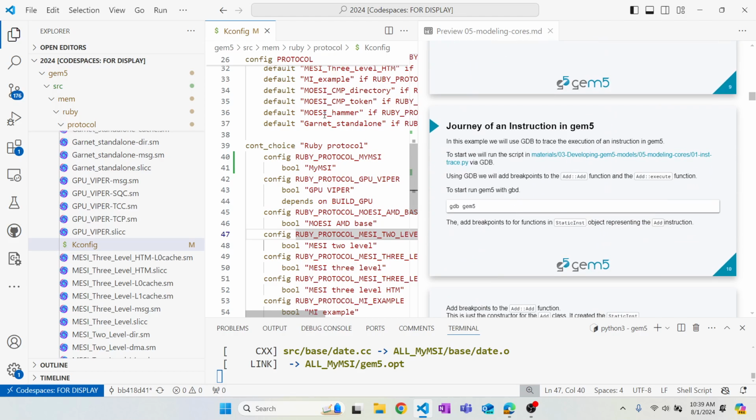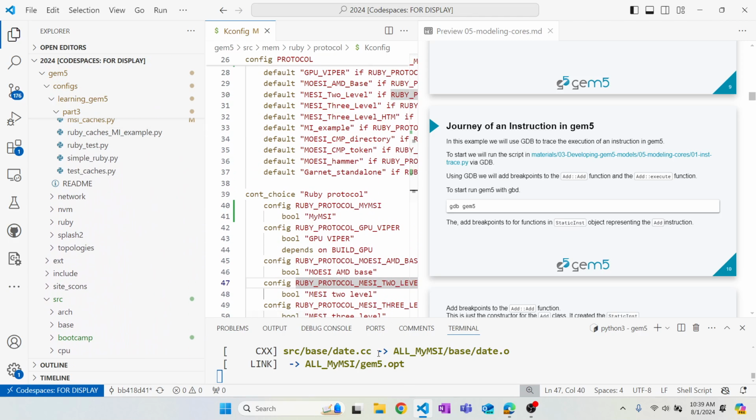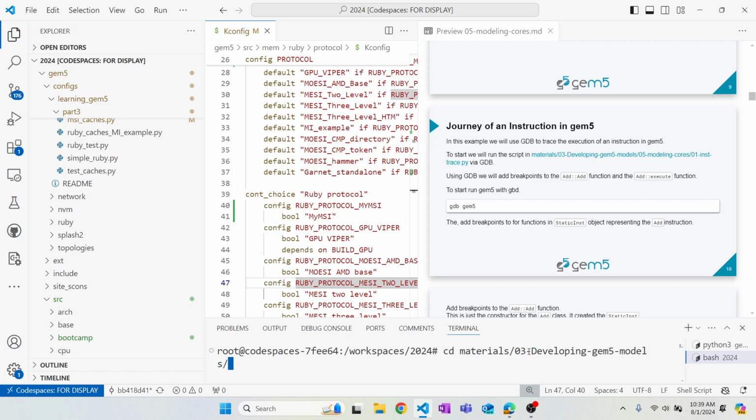Go to materials, 03, developing gem5, 05, modeling cores, and get yourself in that directory in the terminal.